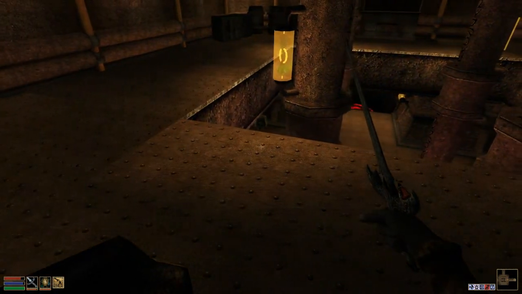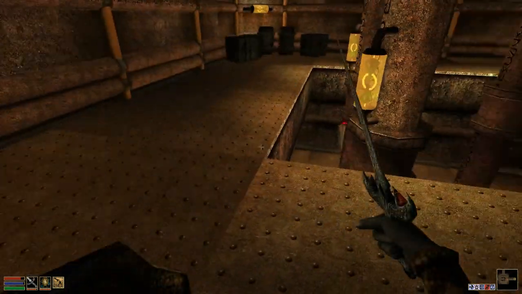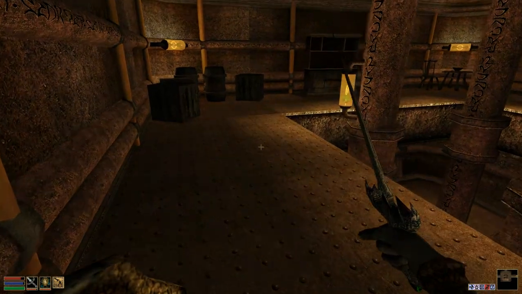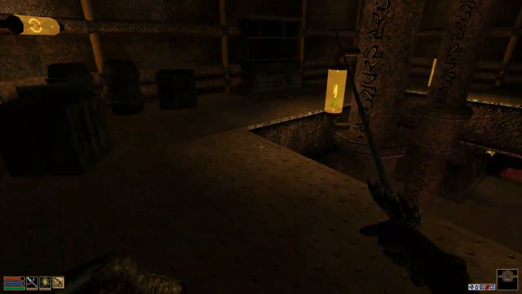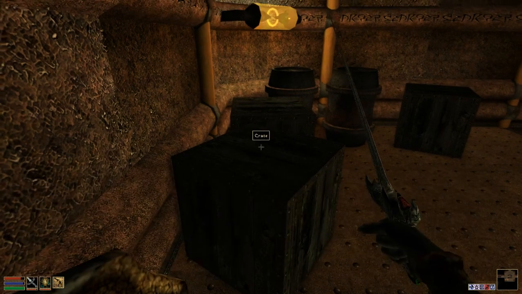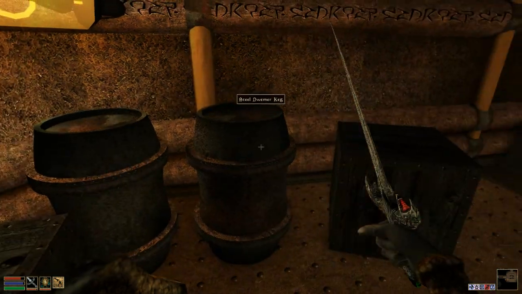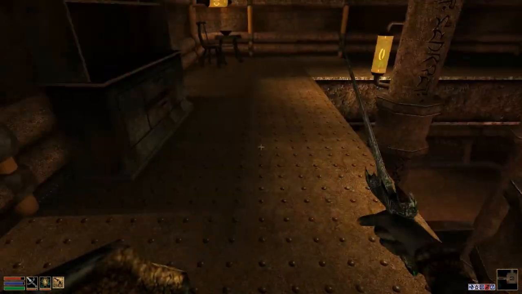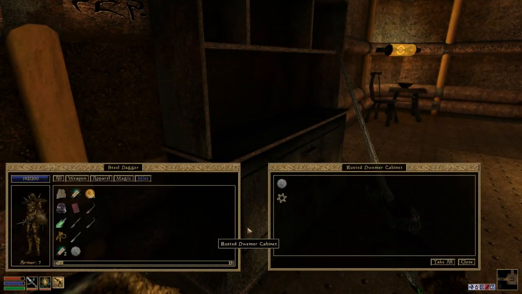Oh, I see somebody down there. So far, we are undetected. I'm a little disappointed in the bound bow. Wish some bound arrows came with that. Gold, take. Nothing. Nothing. I guess they're not gonna have raw ebony every time. Cabinet.